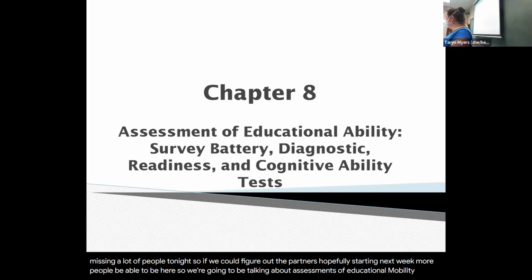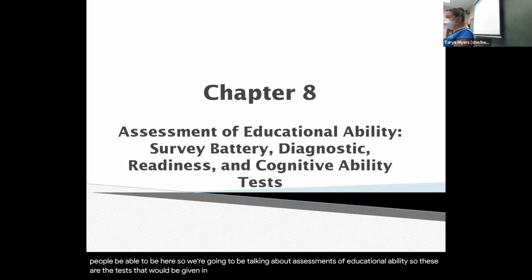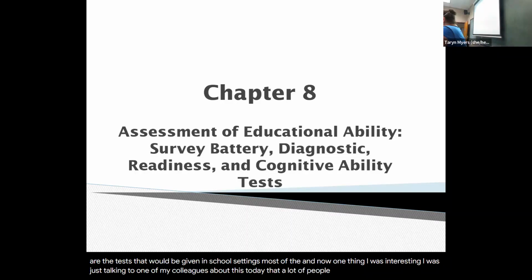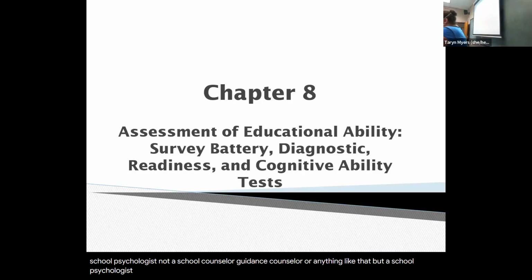These are the tests that would be given in school settings most of the time. One thing a lot of people don't realize is that if you are a school psychologist, not a school counselor or guidance counselor, but a school psychologist, 90+% of your job is actually giving these assessments every day.